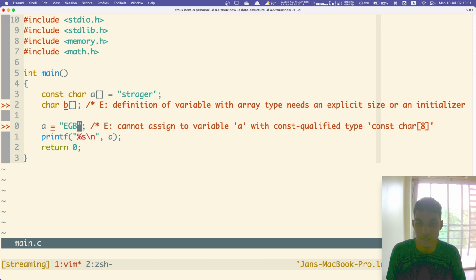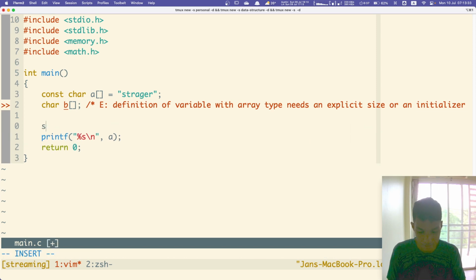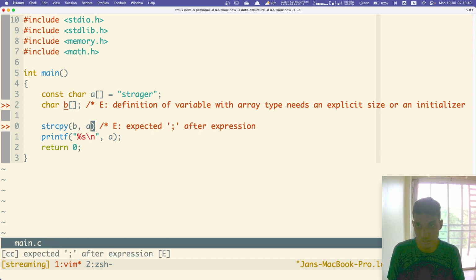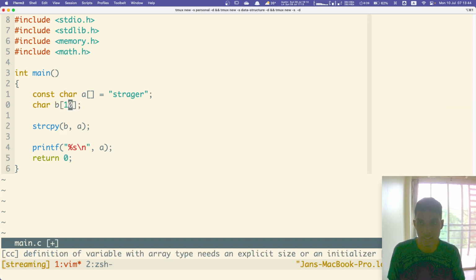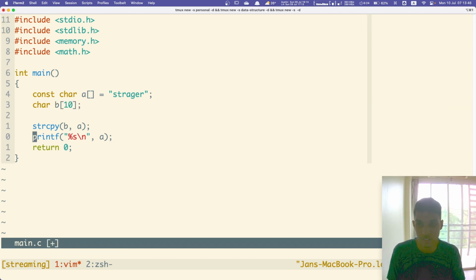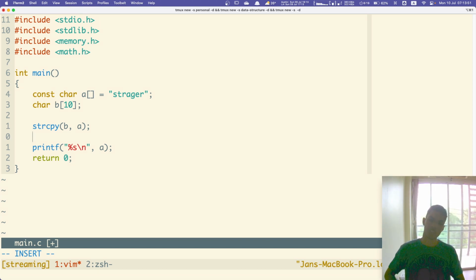And then I need to say strcopy to b here, and then explicit size, let's make it 10 for now. Oh no, I don't want to copy the straggler.